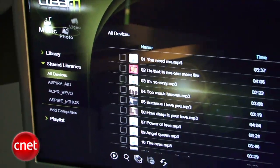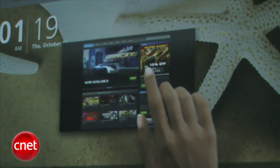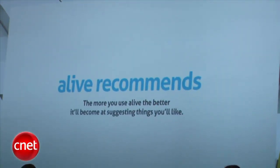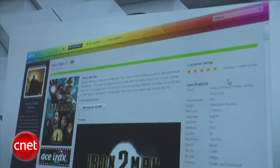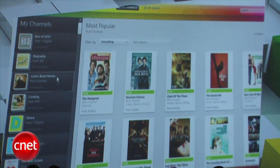Acer also talked about a couple of new services. One is ClearFi, their media sharing platform for having a central hub in your home and sharing music, movies, and video among different devices. The other is Alive, Acer's new content store — a bit like iTunes with movies, music, e-books, publications, apps, and games. It tracks your preferences and lets you set up channels based on a particular artist, type of music, or movie. Just in time for the holiday season, Acer has given us a whole bunch of stuff to think about for next year.